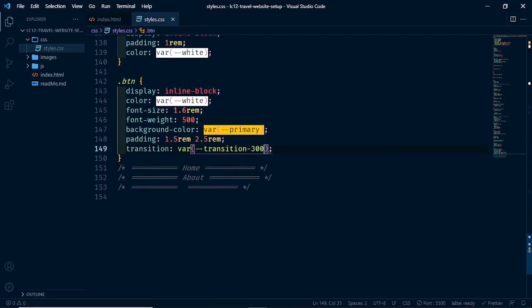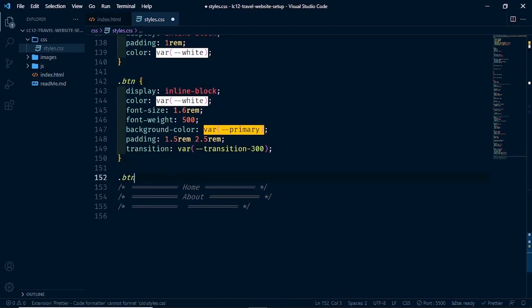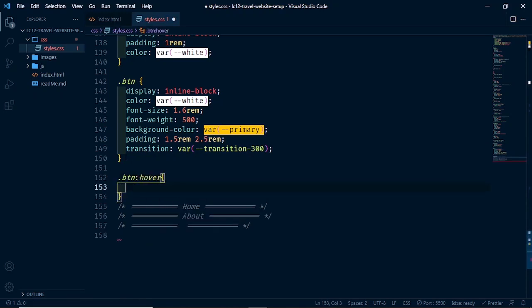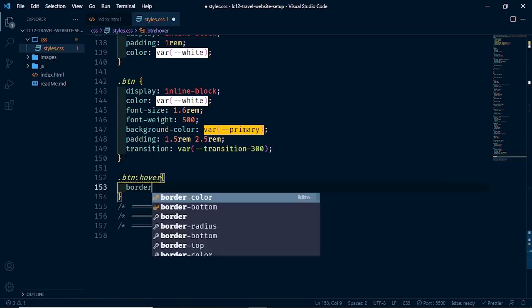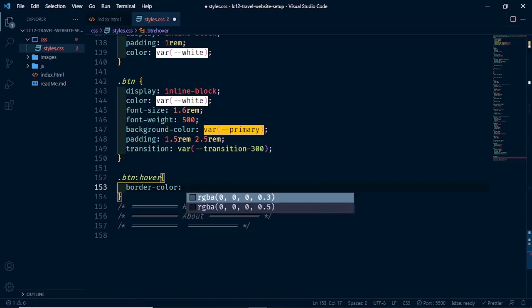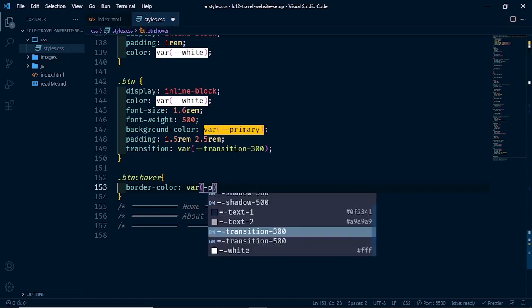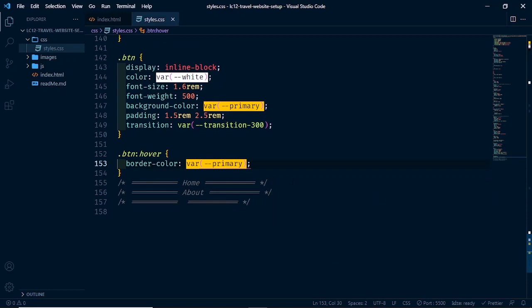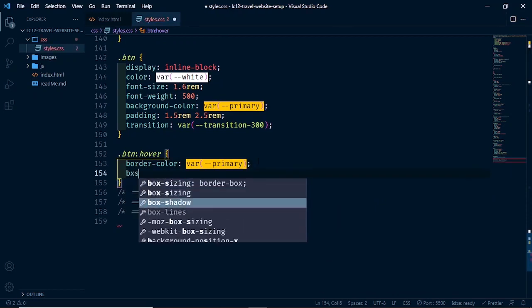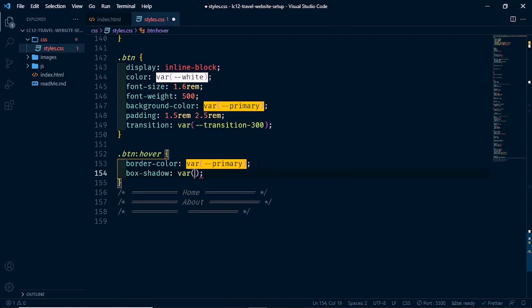Then when we hover over the button, let's copy this class. When we hover over this button, let's say hover, then let's give it border color of var our primary color. Then box shadow, let's give it our box shadow, which is the 500.